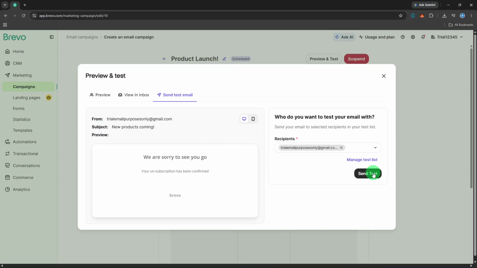So to recap, you've opened your campaign, clicked Manage Sender, chosen or typed your sender name and verified email address, saved and sent a test to confirm everything looks right. That's how you configure email sender settings in Brivo properly. The payoff is immediate. Your emails look more professional, your open rates stay healthy, and your recipients recognize you instantly. Go through these steps for every campaign you have coming up.